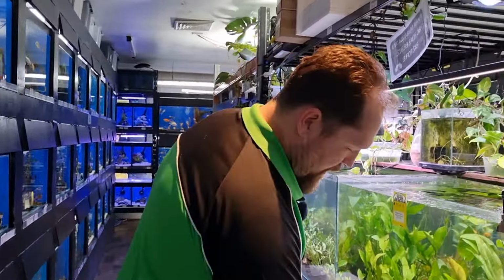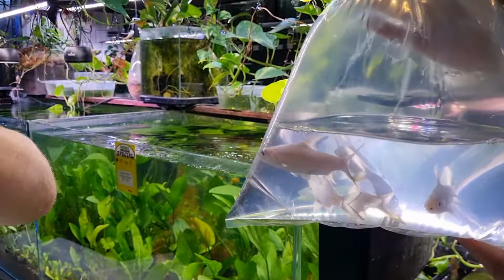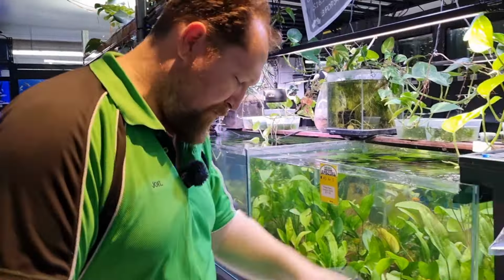Unprofessional. But we got cool fish. Silver sharks. Very chunky. Very nice looking. Sometimes they come in, and especially at that size, they can be a bit sunken in on the belly as well. A1 job. These ones are awesome.